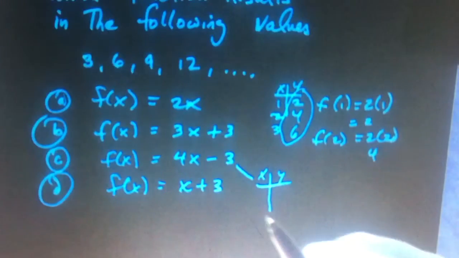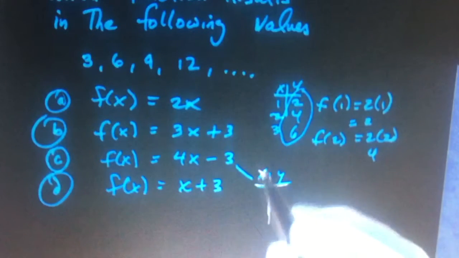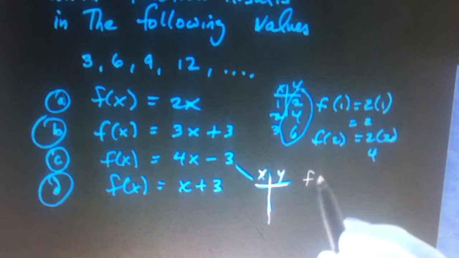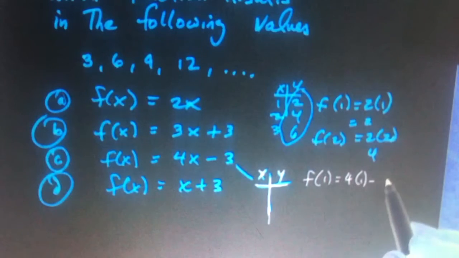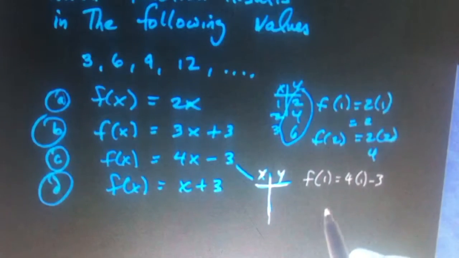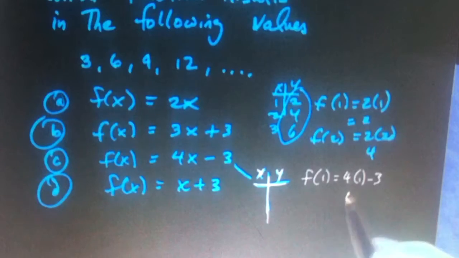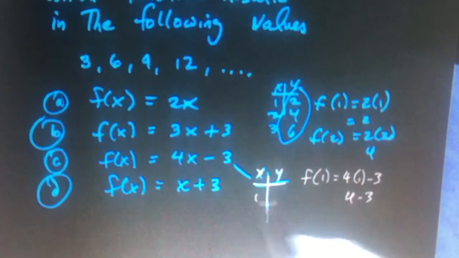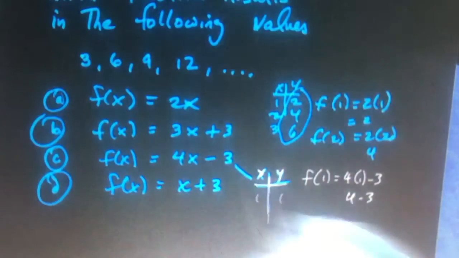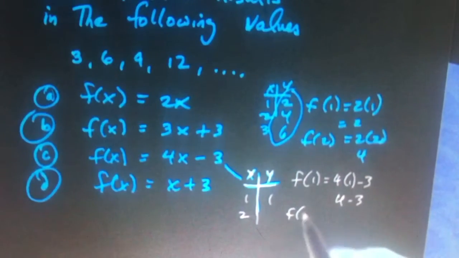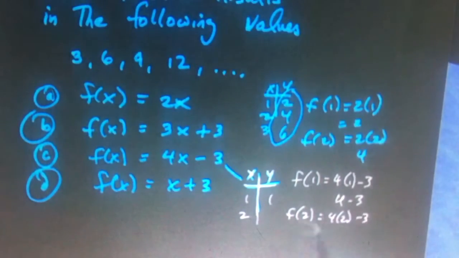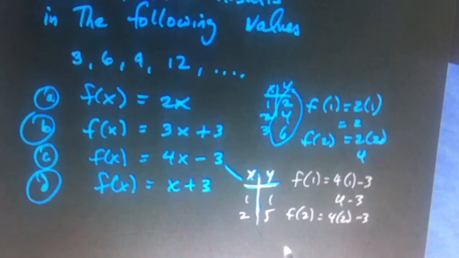Now, x and y, let's see what we got. Let's put this in. We're going to put in f of 0, let's say. We got 4 minus 3 equals 1. So we got 1. Well, already it's not really working out the way we want it to. If we put in f of 2, we're going to get 4 times 2 minus 3, which is 8 minus 3, which is 5. And that's not going to follow the same pattern that we want. So that clearly didn't work.